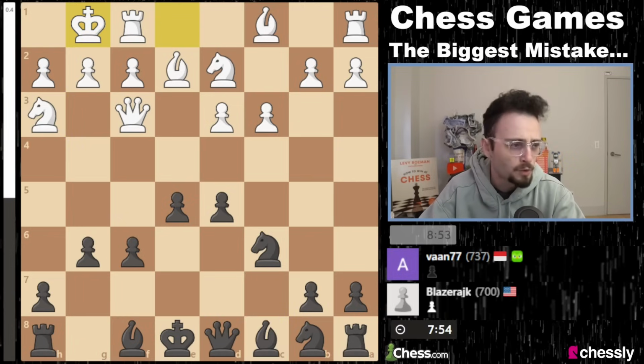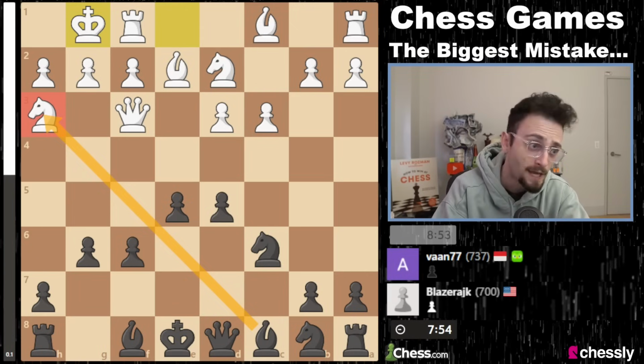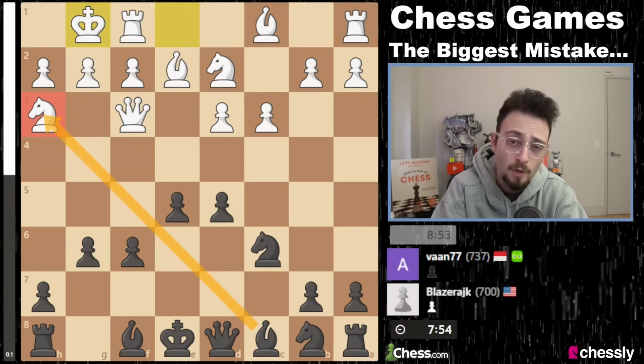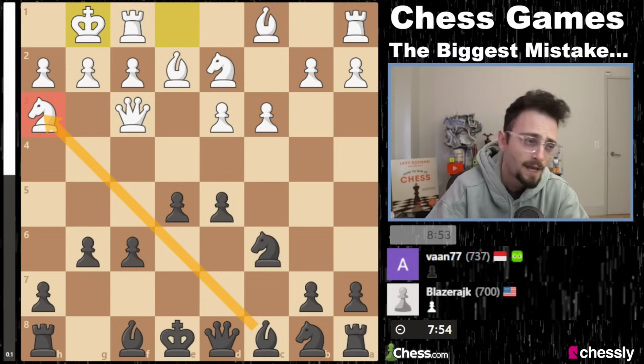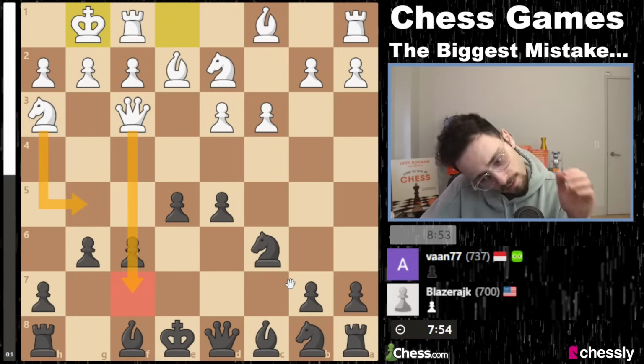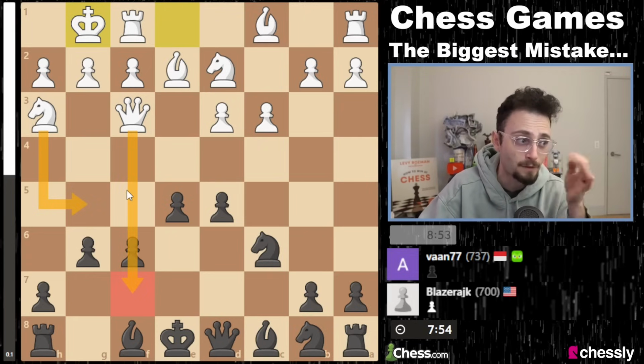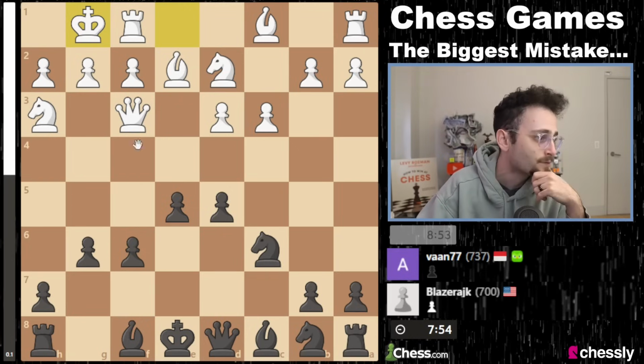A good rule of thumb, my friends, is if you don't have a good reason to trade a bishop for a knight, if it doesn't damage your opponent's pawn structure, if it doesn't create a tactical possibility for you, if you cannot explain why you are trading the bishop for the knight, don't do it. And if the explanation is what does my opponent want, knight g5, queen f7 mate, it might be time to stop taking hallucinogens because that is not possible for a variety of reasons. The queen can't go over the pawn. The pawn is also covering that square.